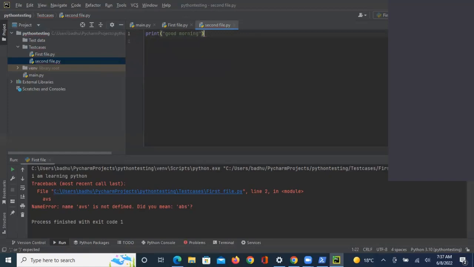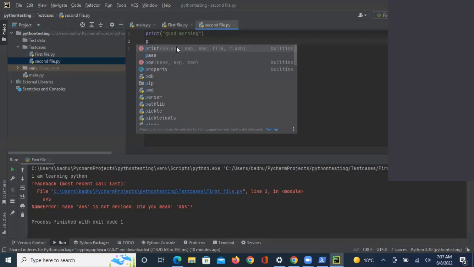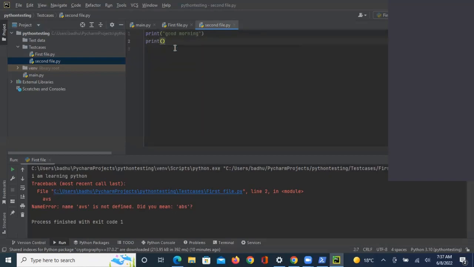You can have another print also in the bottom, on the next line. Just click enter. Go to the starting of the print: print 1, print 2, something like that. Simply print 1, only 1 is enough. Just press enter and do print 2, print 3. What about the double quote? Not required. If it is an integer value, a number value, you do not need to give double quotation. You just right click and run.